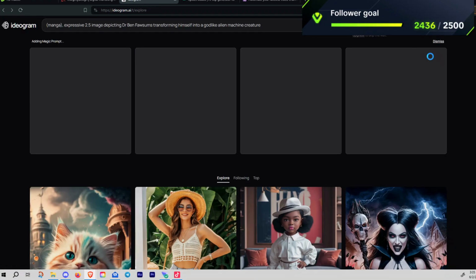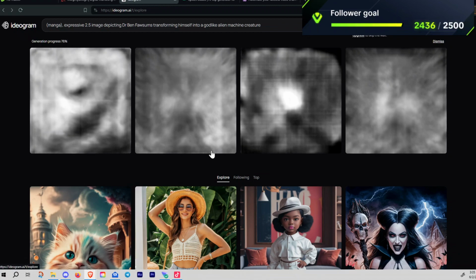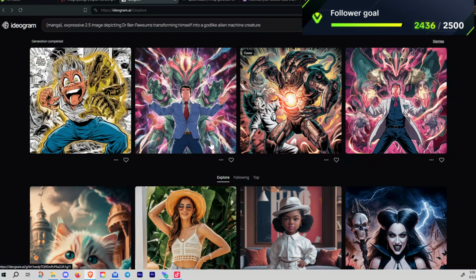And then this one, they give you about 50 generations a month, I think, and so it generates 4 at a time, and then one is going to be probably close to what you want, and the other 3 are going to be similar. So this is just a fun app to play around with. Let's see what it did here. You got 4 different ones to look at, and it does it quickly. Okay, so there you go.